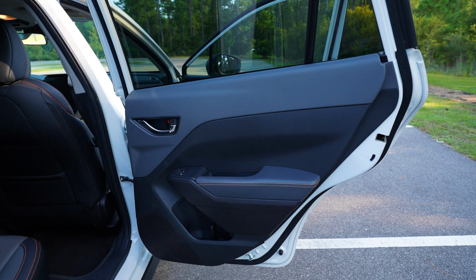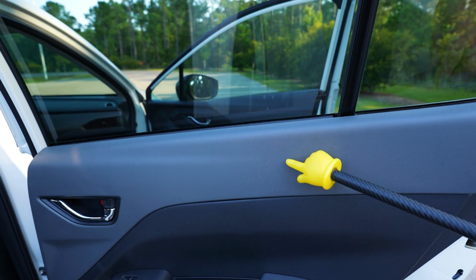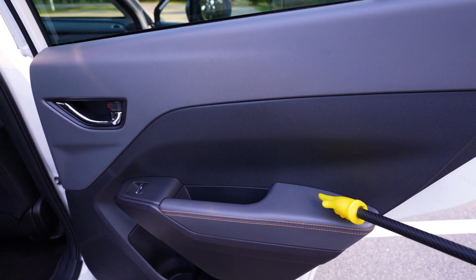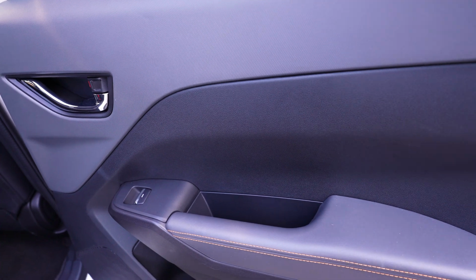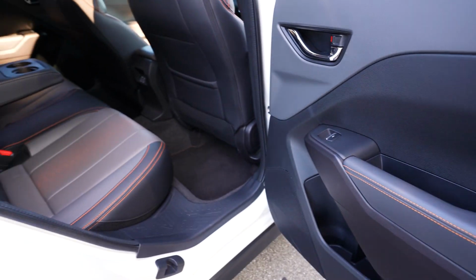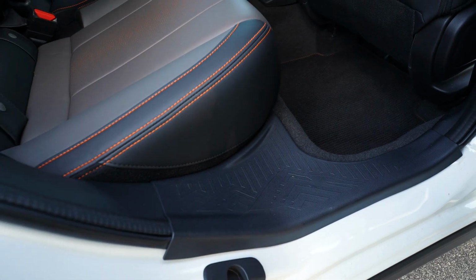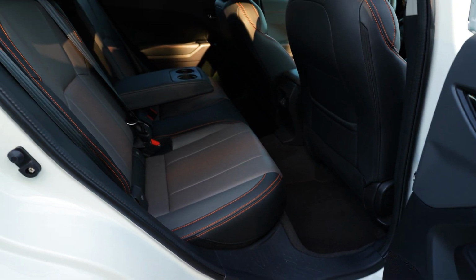So the inside of the back door, very similar styling, just a little bit less fancy. We have the hard touch surfaces here. The only soft touch we have is here on the armrest, which is that kind of rubbery soft. And we do have some stitching on it as well. Pocket there, as well as down there as well. Have a little bit of a fancy design there, little mountains. You see that throughout the vehicle.